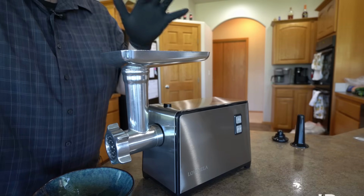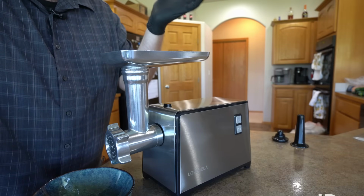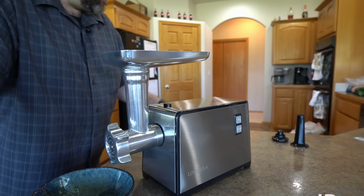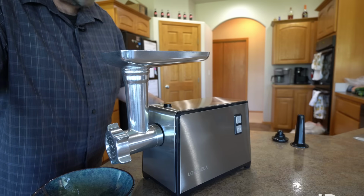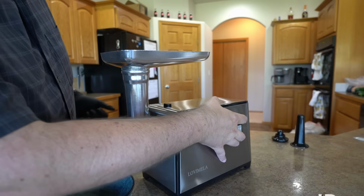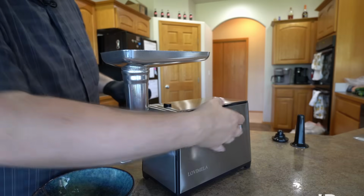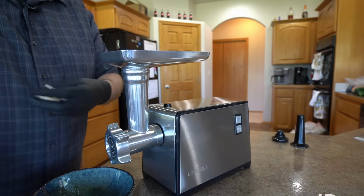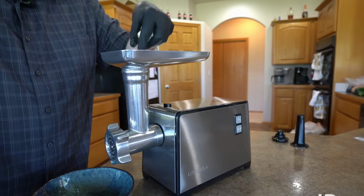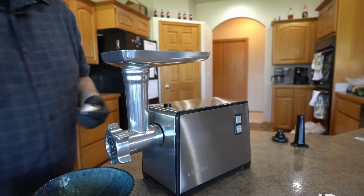All right, so you can grind pretty much any meat with this. You can do chicken, pork, beef, whatever it might be. I'm going to be doing some chicken today. Definitely a cheaper way to do your ground chicken if you got one of these. So we'll go ahead and we'll turn it on. Actually, since that's a little loud, you want to cut up your meat into small enough chunks that will actually fit in there a little easier. I just do kind of like stew chunks.